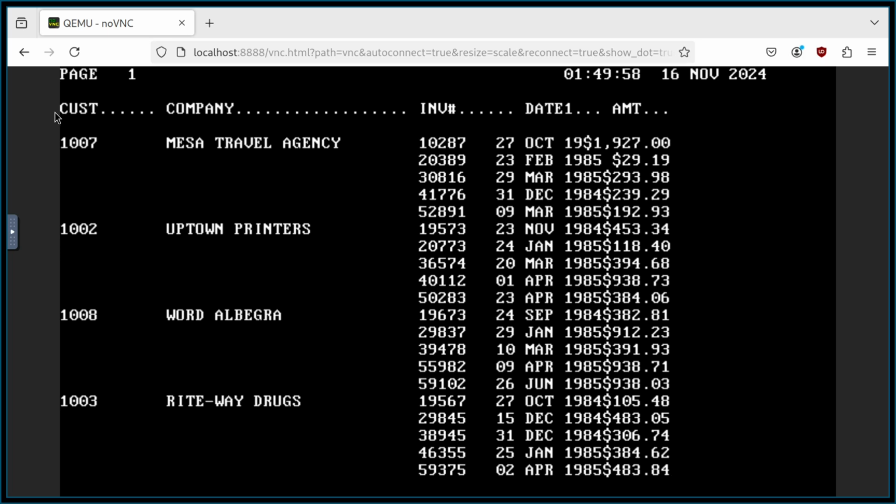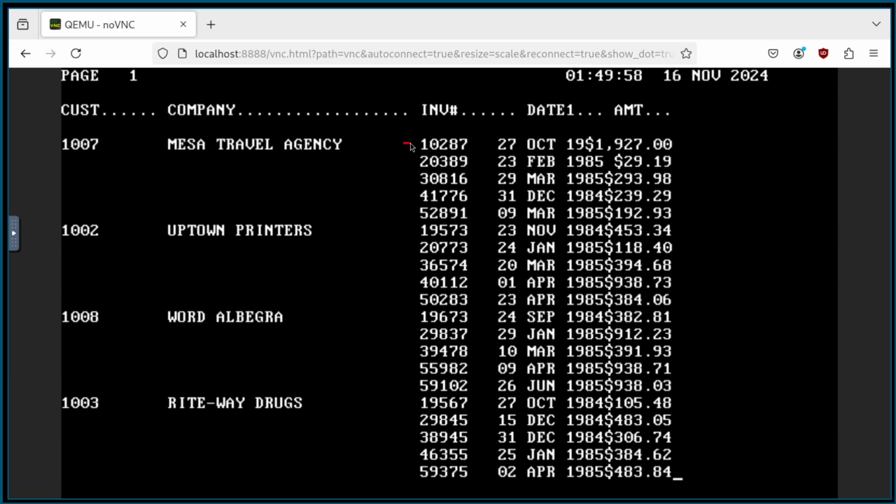You can see that we're getting the customer ID, the company, and now it's formatting all of those multi-value fields as their own rows of output here. So I can see this invoice on this date was this amount, this invoice, that's the data for it. And then when we go down to the next company, right, I'm now looking at a new company with a new list of invoices.